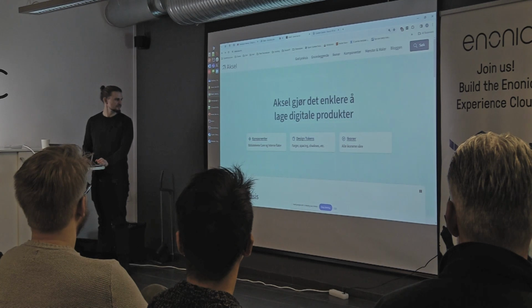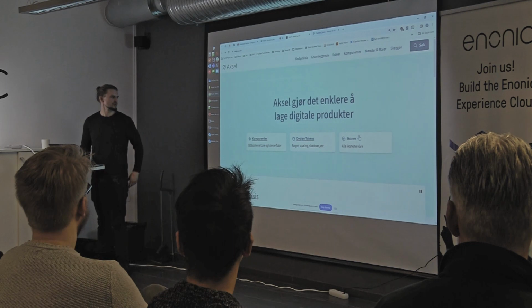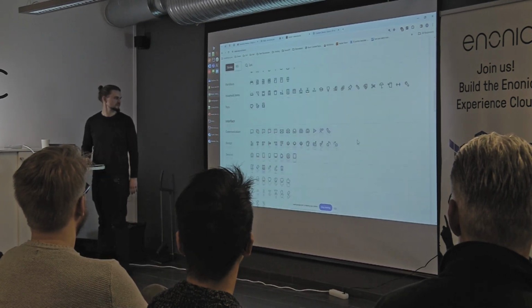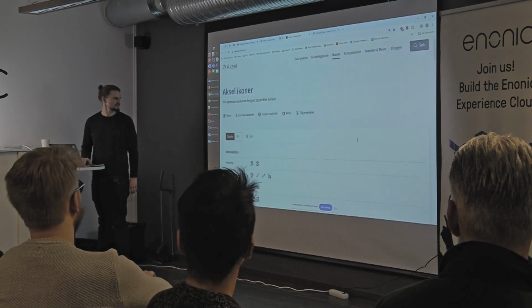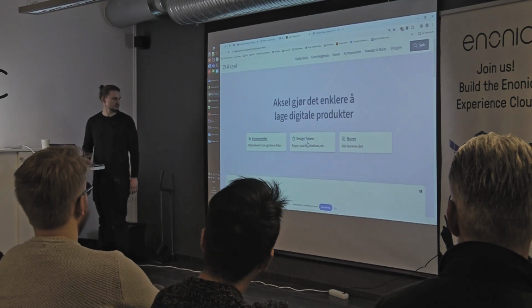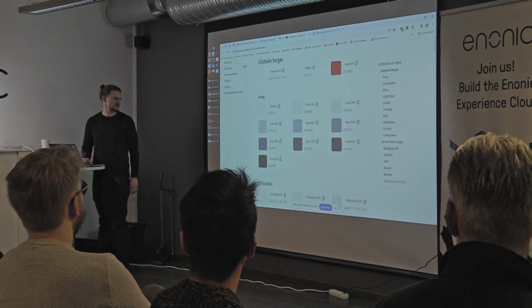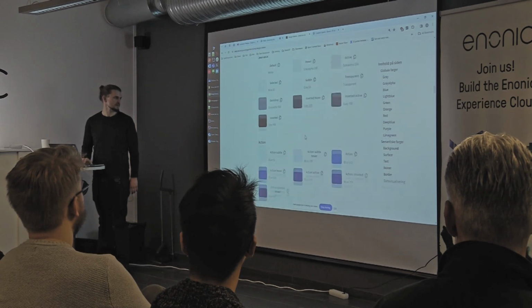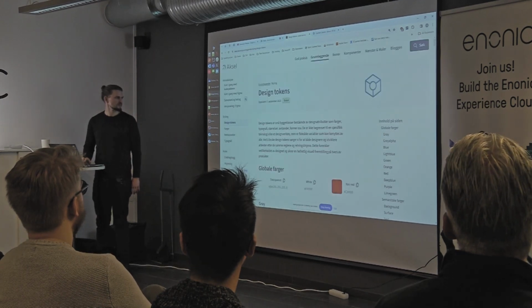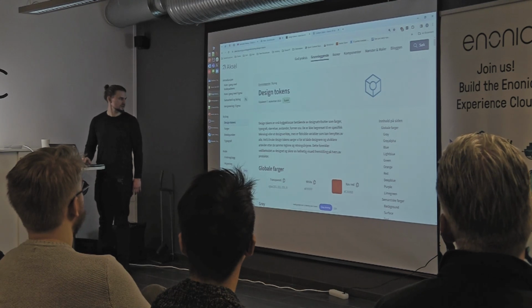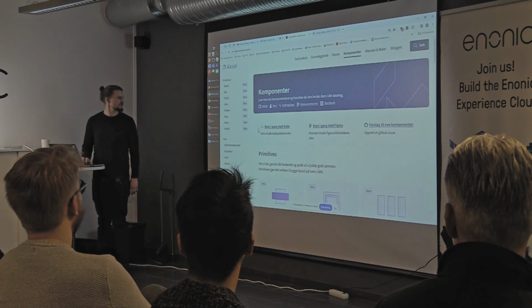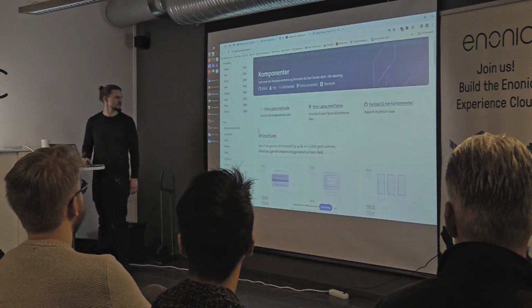There are really three main libraries distributed by Aksel. You have an icon library, which is icons, basically. And design tokens, which is distributed as a CSS library, with tokens for things like color palettes and padding, to make this even across the various applications on NAV.no. And what we'll mainly look at is the components library, which is based on React.